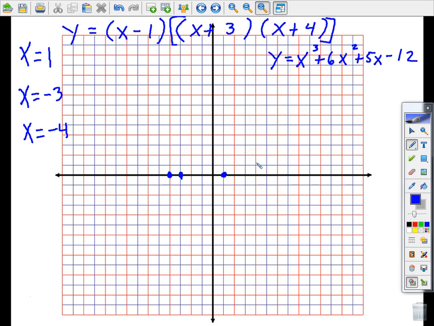I don't have to plug anything into the calculator. I can just see it. Give me that point, Reagan McCain. The y-intercept, which is -12. So whatever the constant is, if you're looking at standard form, you always know that that number on the y-axis is one of your points on the graph. And I know you only have 9 lines on the y-axis, so you can just draw 3 more at the bottom.